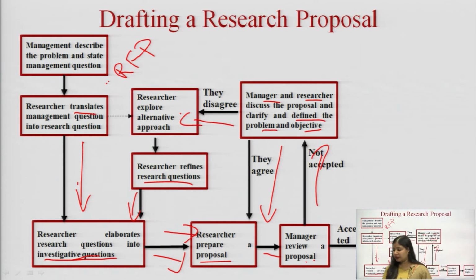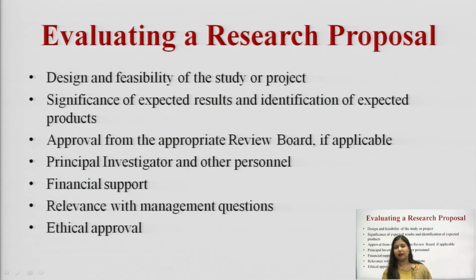So this is basically the process of drafting a research proposal, and at the end we are going to discuss how you are going to evaluate the research proposal, how the management or the people may evaluate it. First of all, they evaluate on the basis of the design and the feasibility of the study or the project. Design means, suppose we are talking about the research design, which we dealt with in the elements of the research proposal. There is a point, research design.